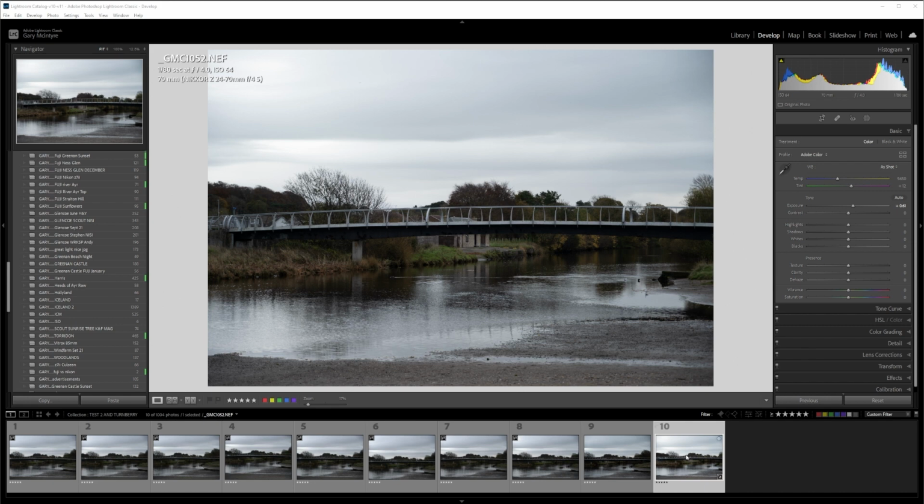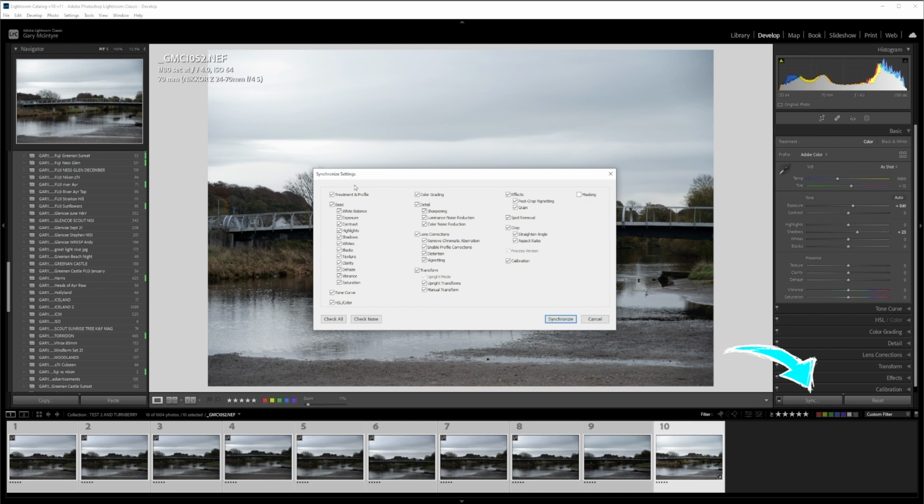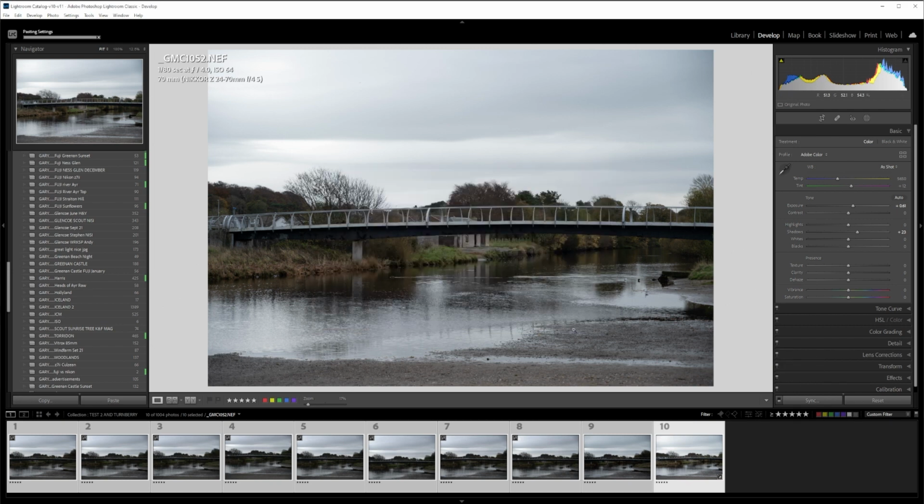So the first thing I'm going to do is I've adjusted the exposure here slightly. As you can see, we're in Lightroom. I'm going to lift the shadows slightly, just to about there, and that's all I'm going to do to this one. Then if I hold down shift and we've selected all the images and press sync, and I've only changed a couple of things here, so I'm just going to leave everything checked. And you'll notice that the images all sync up, so they've all been lightened by this amount.